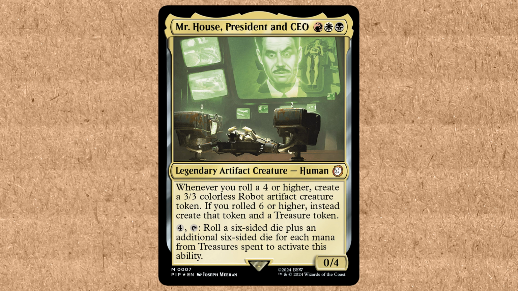And pay 4 and tap, roll a 6-sided die plus an additional 6-sided die for each mana from Treasure spent to activate this ability. Mr. House is our first worthwhile dice rolling commander that can generate a ton of value. Generating Treasures isn't that hard, so making full use of their second ability is easy.